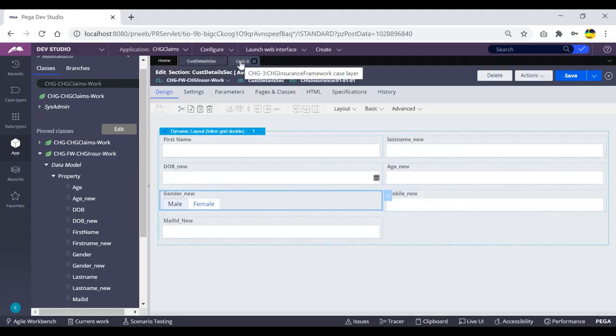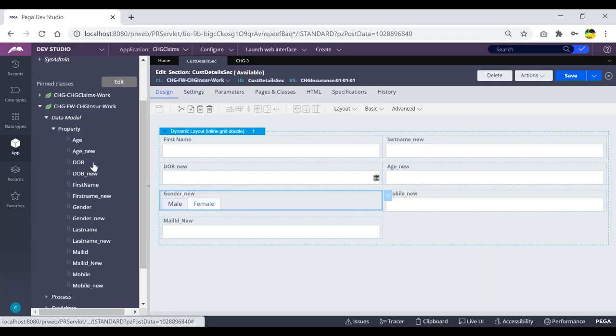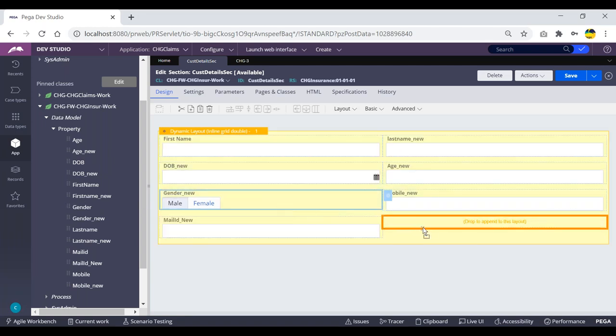And there will be cases where we should not be having any of the values selected by default. So by default, with drop downs, not the radio buttons, drop down values will have one predefined first value selected. Let me show you. In yesterday's class, the gender we created is a drop down, if you remember.